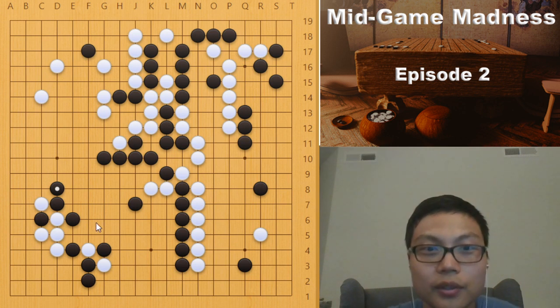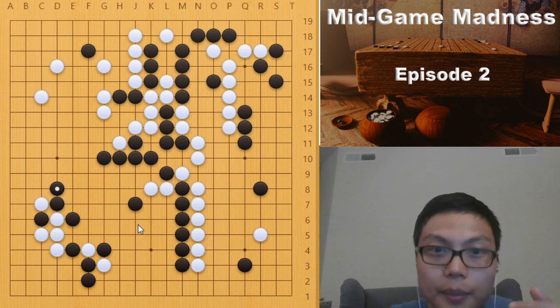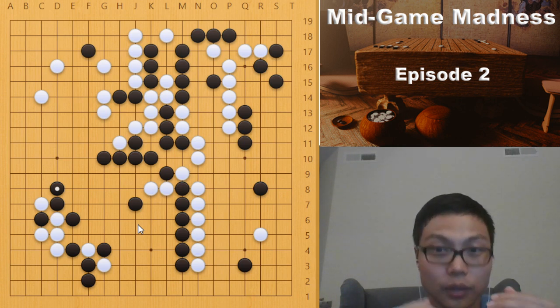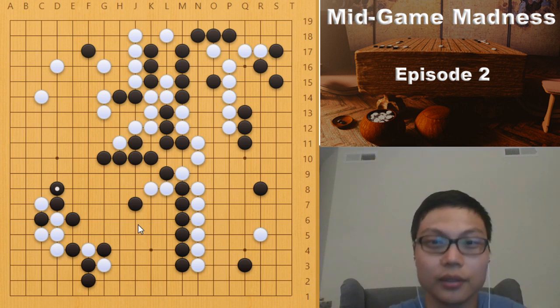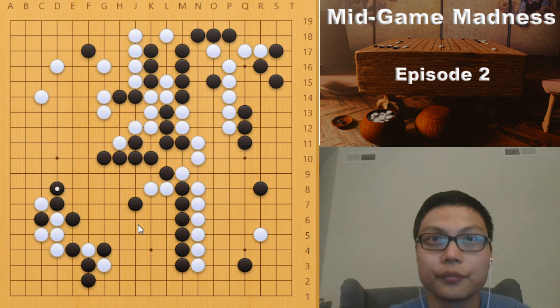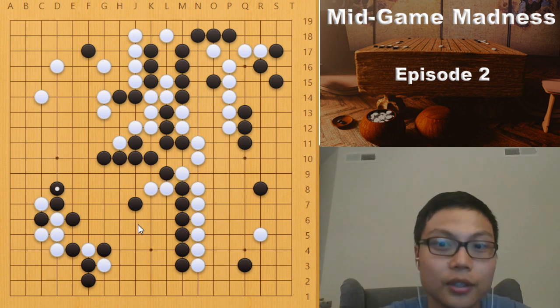By giving up this very large territory, AlphaGo thinks that he not only has maintained the lead, but he has also reduced the number of future interactions. So he has reduced the variance to the score, to the state of the game. So his win percentage went up, even though his lead may have shrunk.